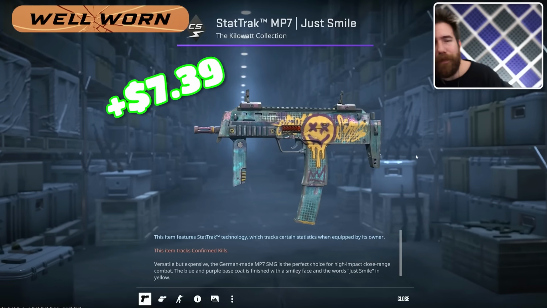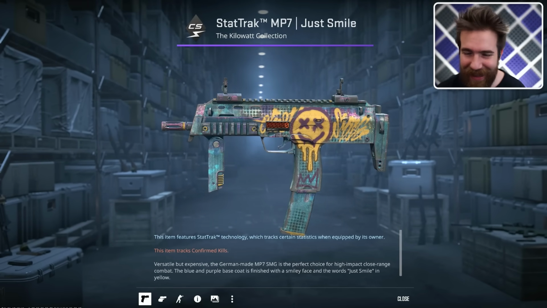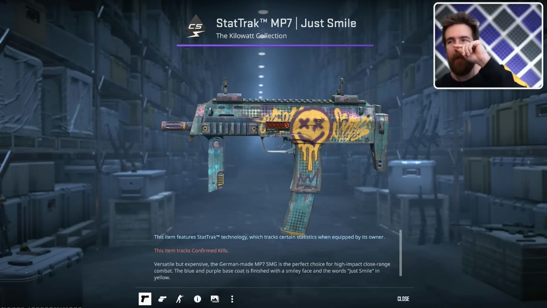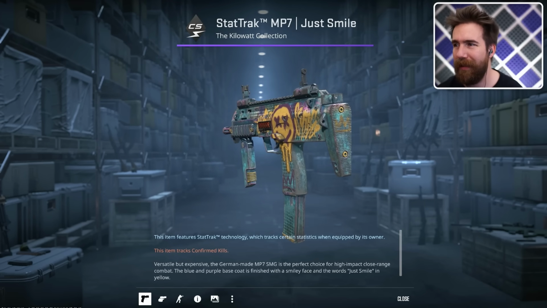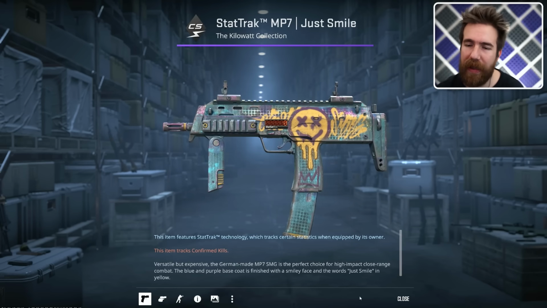Bro, go to the red. Hey, we got a stat check one. Wait, I gotta see how much the Lotus is selling for. Battle-Scarred is selling for $45. Wait a minute, that's crazy. 24 sold in the last 24 hours. 45 bucks. Dude, give me that factory new one.